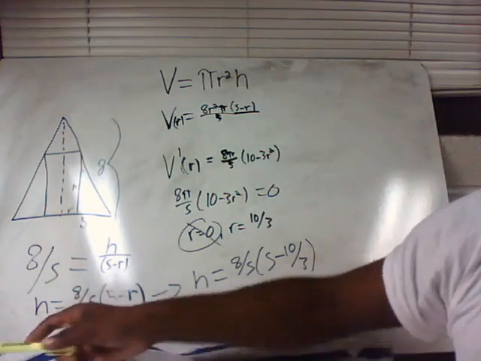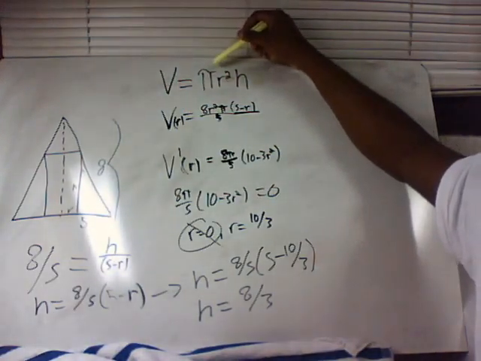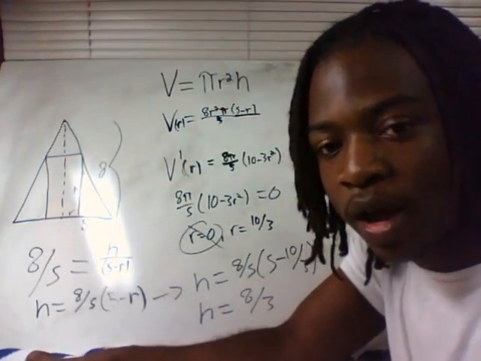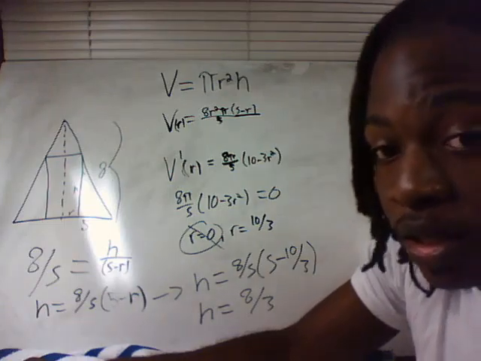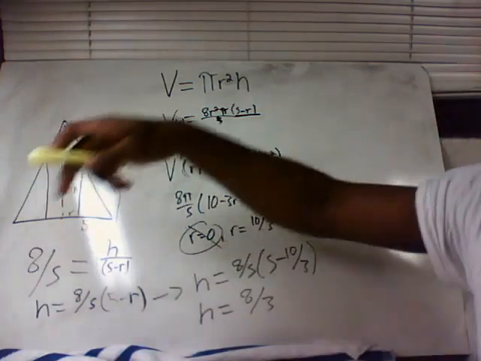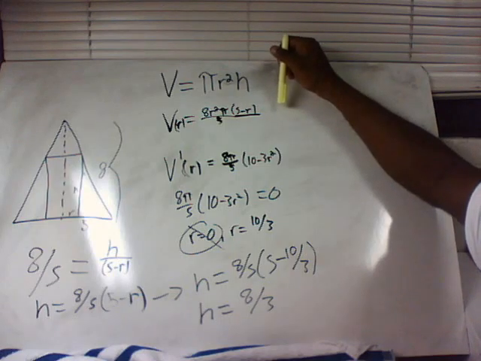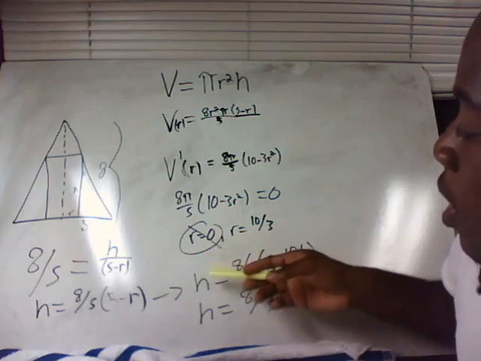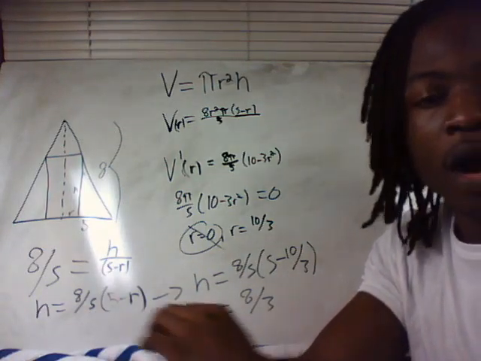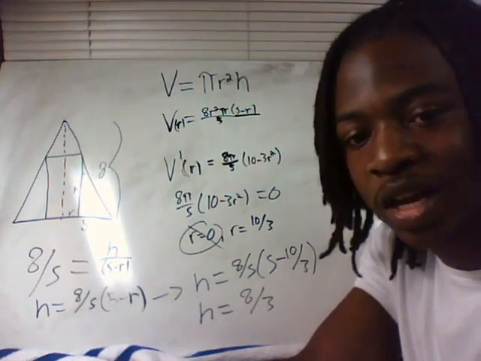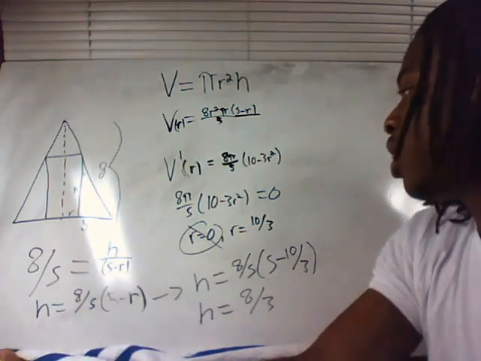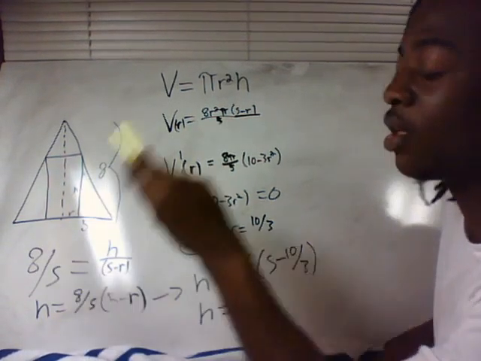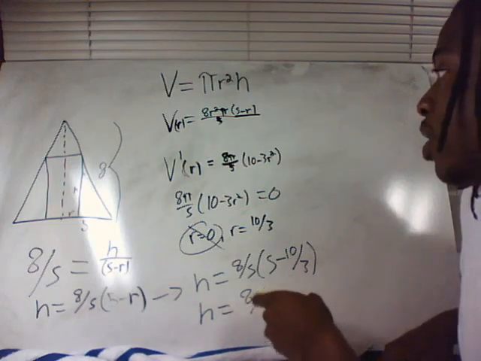You solve for h, and then you can come up here and take the equation for the volume of the cylinder, and by finding the derivative and setting it to zero, you can solve for r. And you're going to end up getting two values, r equals 0 and r equals 10 over 3. But r cannot equal 0 because the radius can't equal 0, so you're going to take this value, 10 over 3. And when you do that, all you have to do is plug it back into your equation for height. In order to find the height, we'll get 8 over 3.